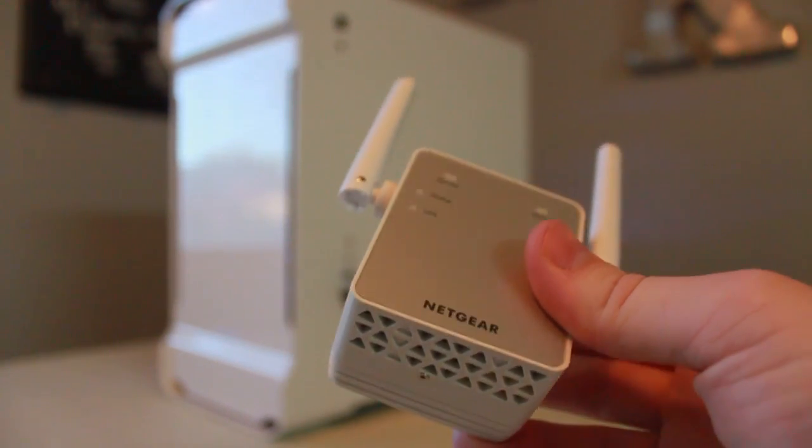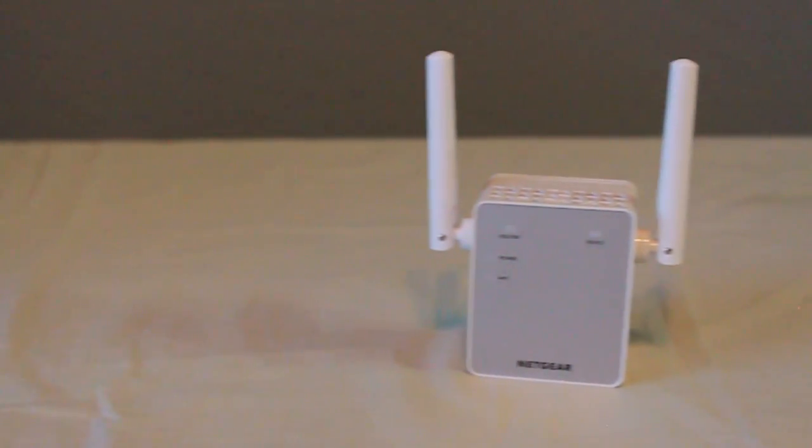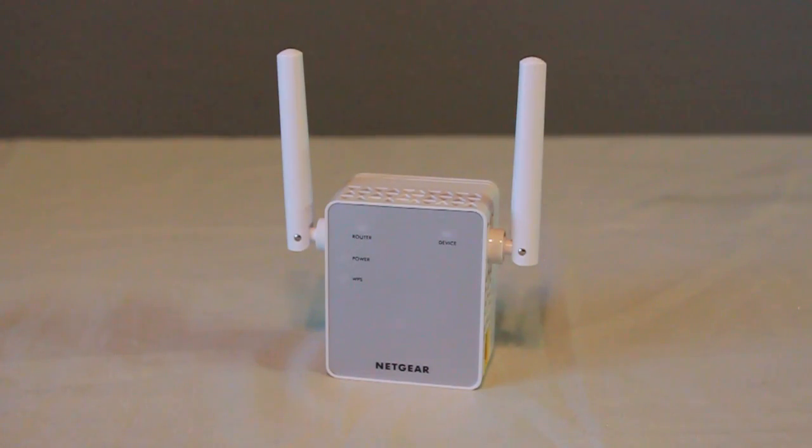I ended up installing and uninstalling various drivers until ultimately wiping the drive and reinstalling the operating system altogether. I also invested in a wireless extender — not one of those newer mesh style devices, this is merely an extender. The extender turned out to be a valuable investment at less than $30. Literally everything wireless upstairs now runs noticeably faster. I'd highly recommend it if you need additional wireless coverage in locations of your home that suffer from connectivity loss or slow speeds. A combination of these two efforts yielded speeds closer to 100 megabytes per second — a third of what I was getting on my machine, but still more than what she would actually need.